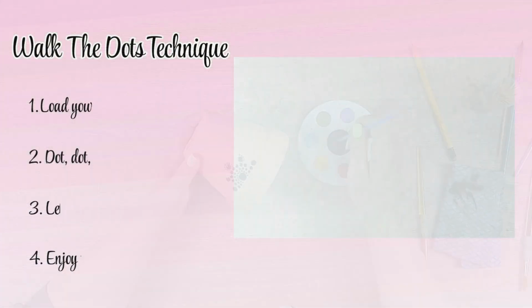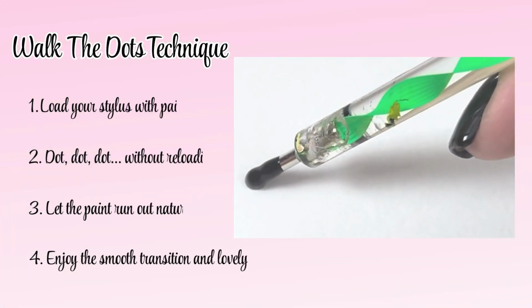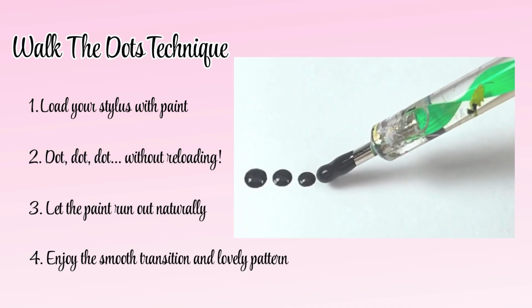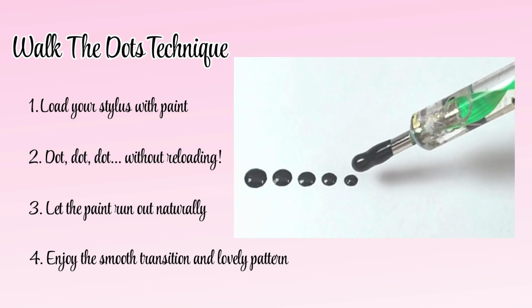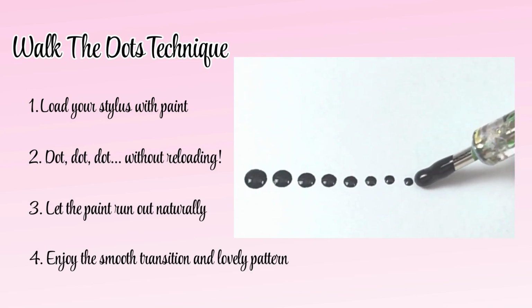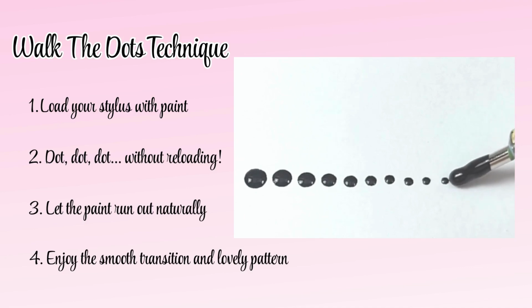I load up my dotting tool with paint, then dot in a line. Dot, dot, dot, without reloading. As the paint runs low, the dots naturally get smaller, creating a smooth fade from big to small. Want to know what the trick is? Don't reload your dotting tool. That single dip is what gives you that gorgeous tapered look.